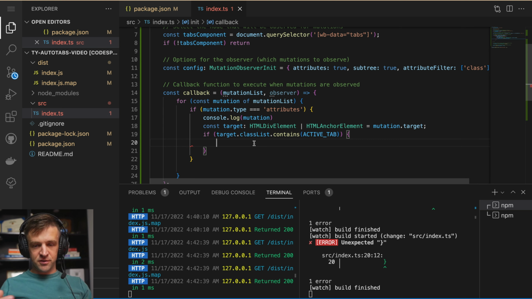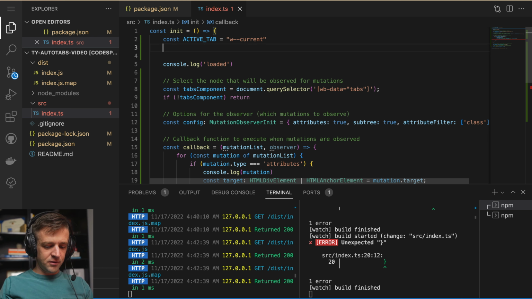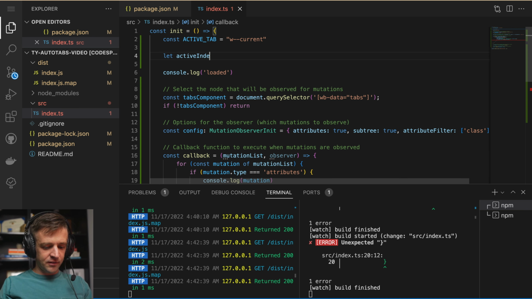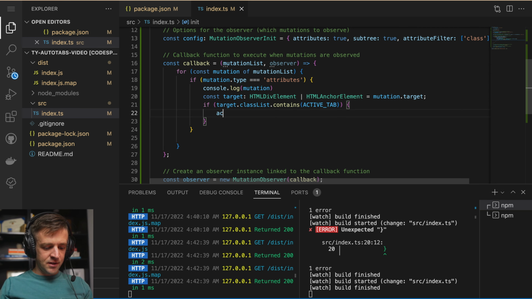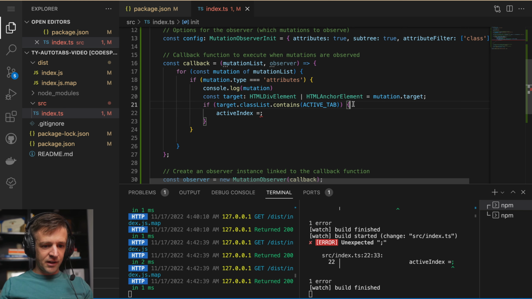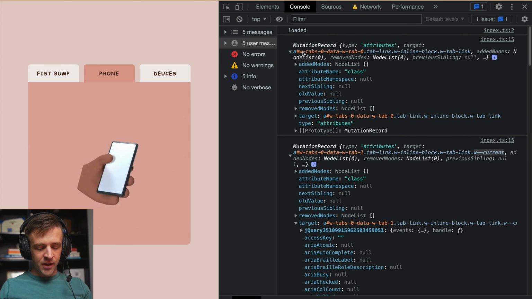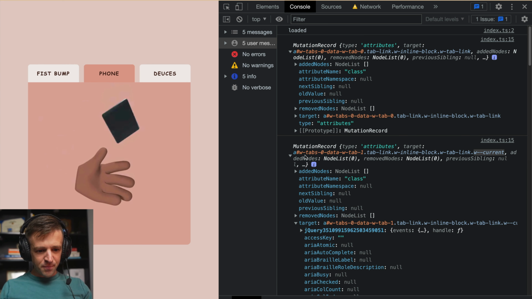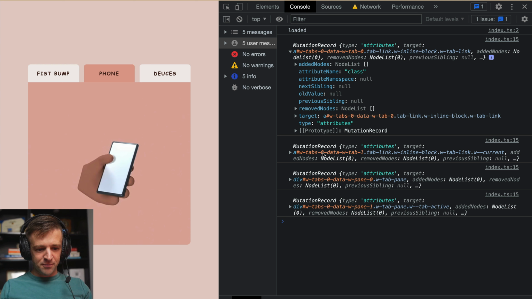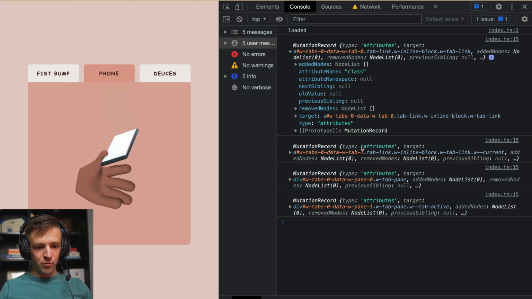Then what we want to do is make sure that we're tracking the active index. So that's going to be another global variable that I'm going to track up here. I'll call that activeIndex equals 0. We want to start at 0. But once we have that, we want to say activeIndex equals some value, right? But we don't know exactly what that value is, but we can get that from the name that was specified here. So if we look here, you see Webflow names it data-w-tab-0, and same thing here. So this first 0 is the tabs component number if we had multiple tabs components on the page, and this is the actual tab number, starting at 1.